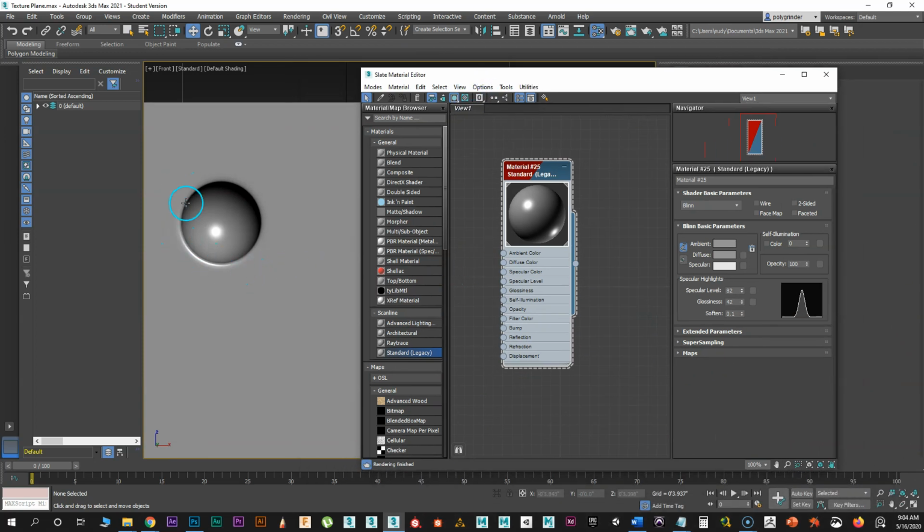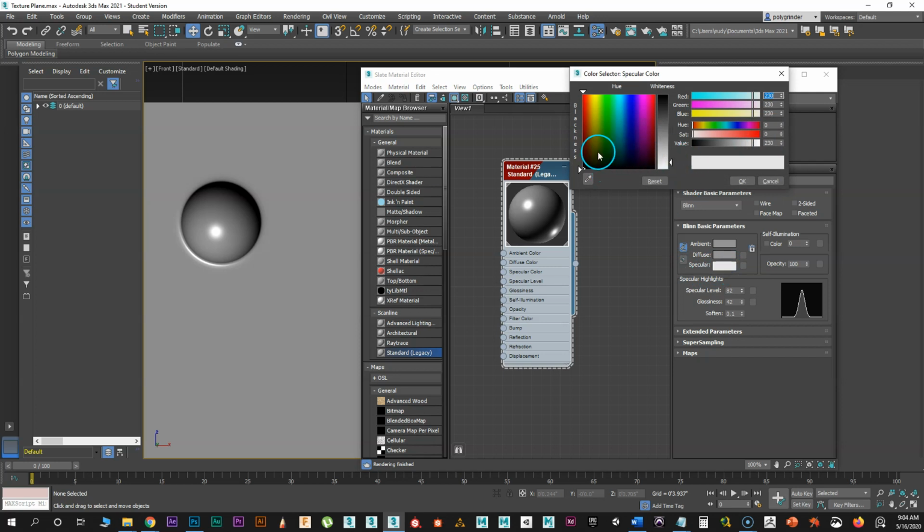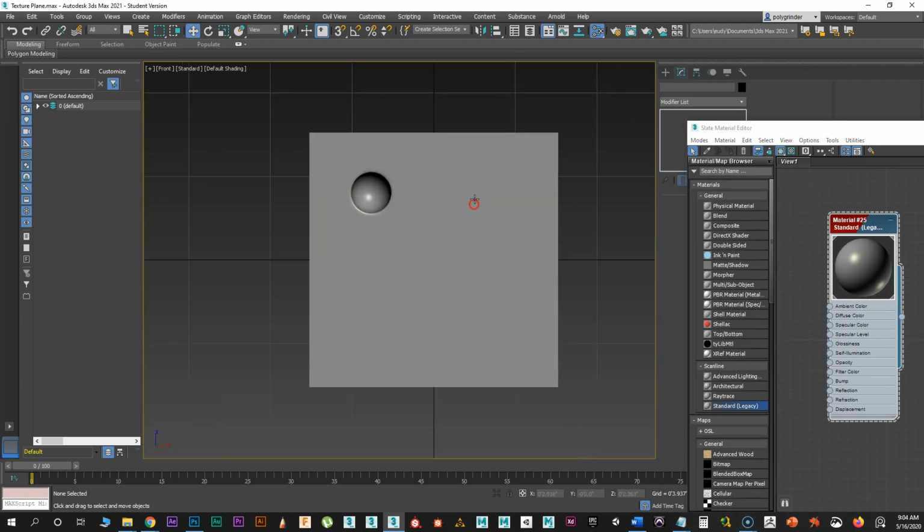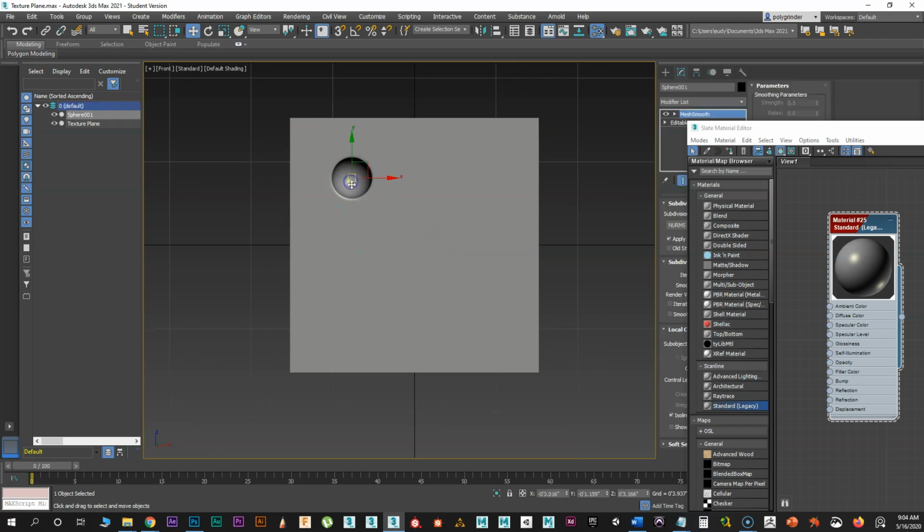And see how that's given us a nice rounded highlight on this, because we did a fillet on that edge. I like to put a little bit of color in my specular, just a little. And that's called a floater.